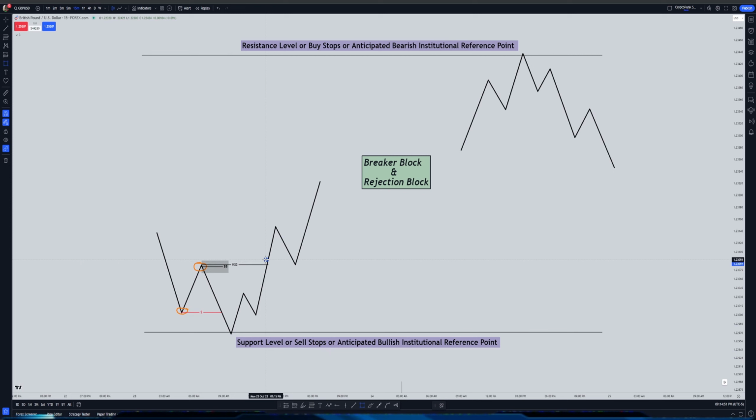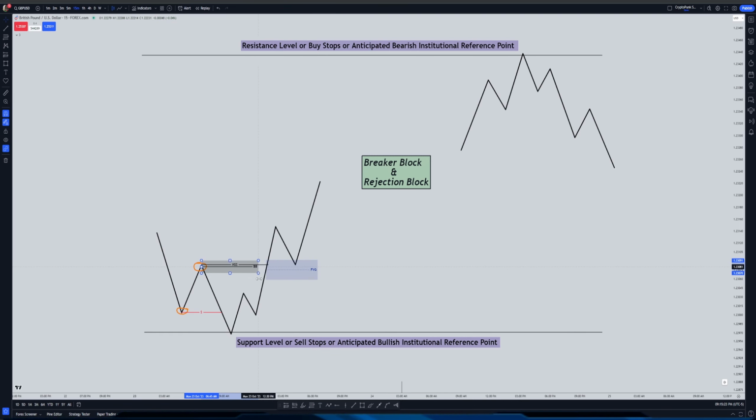I'll give you some examples, but when talking about this part, this specific breaker block is high probability when it aligns with a fair value gap around the same area. Okay, so if there is a fair value gap that is aligning with your breaker block, that is a very high probability breaker block. And if there is other fair values below that, most likely price gonna retrace or price gonna start to go higher from that breaker block area, or the fair value that aligns with breaker block from that area. Okay, so keep that in mind.